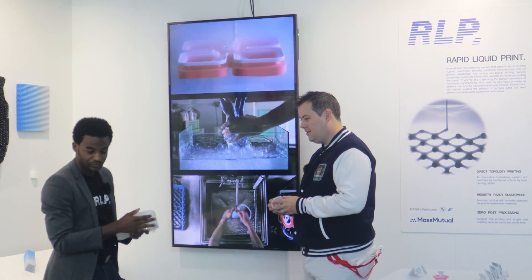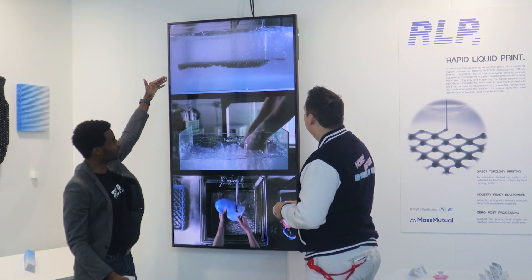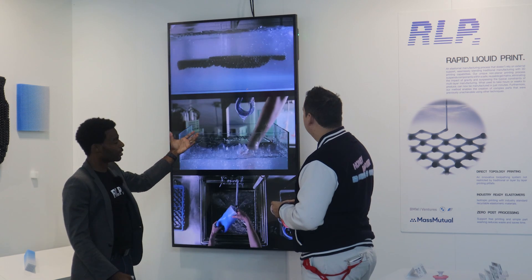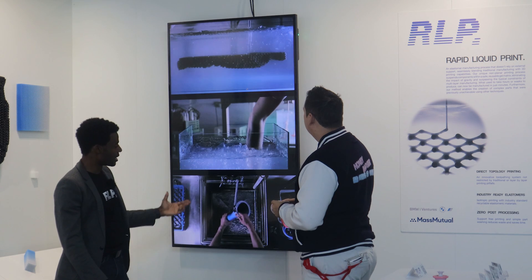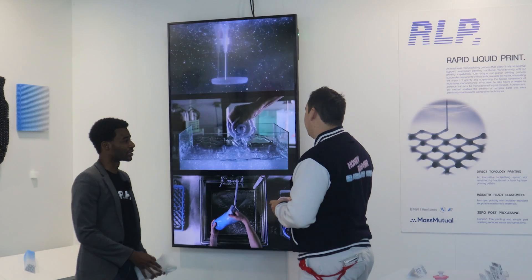From textures to functional parts. And the process is simple — you're extruding it inside of the gel suspension. You're literally just depositing the ink, which is all silicone product at the moment. After it's printed and cured in the gel, you're extracting it, as you can see in the video here, and simply washing it off with water. And that's it — no post-processing, no post-curing involved, and you have a finished product in minutes.